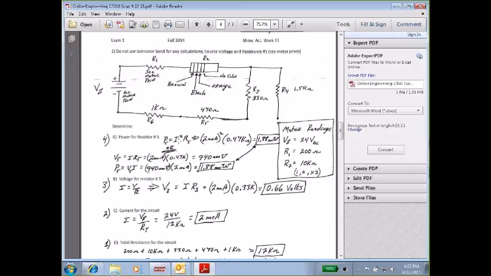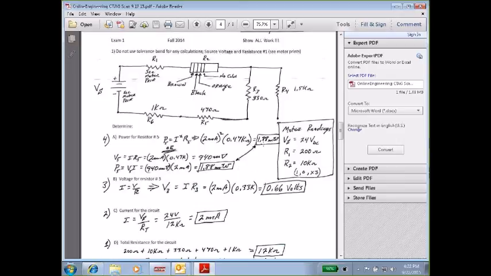Well, P5 is equal to I squared times R5. That's one way of doing it. So I've got 2 milliamps squared times 0.47K gives me 1.88 milliwatts. Now, another way I can do it is find the voltage for resistor 5, which is the current through it times the value of that resistance, which gives me 940 millivolts. Then I can say that the power for resistor 5 is equal to the voltage of resistor 5 times the current. So multiply that by the 2 milliamps, I come up with 1.88 milliwatts either way.